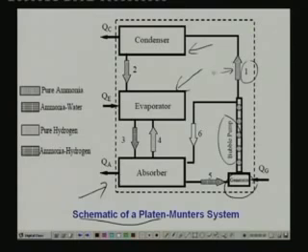At this point you have pure ammonia refrigerant, and this is at a high pressure. This pure ammonia refrigerant at high pressure enters into the condenser, where it rejects the heat of condensation, and what you have at the exit of the condenser is liquid ammonia at high pressure. Now, this liquid ammonia enters into the evaporator. In the evaporator, in addition to ammonia, we also have a third fluid called hydrogen. So, you have pure hydrogen here.